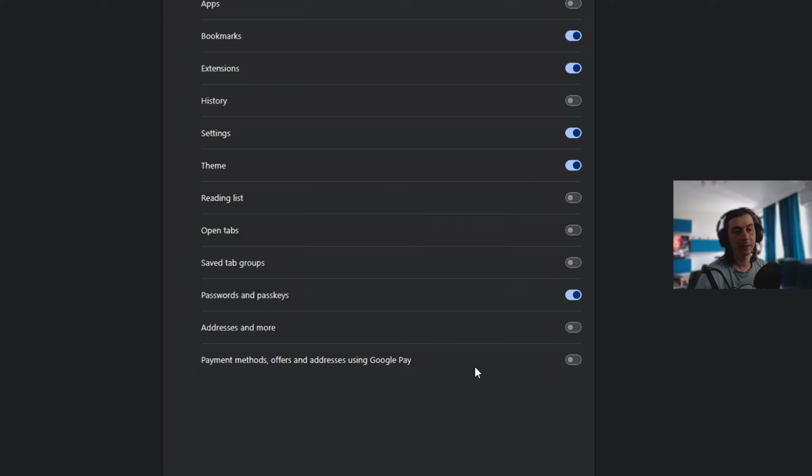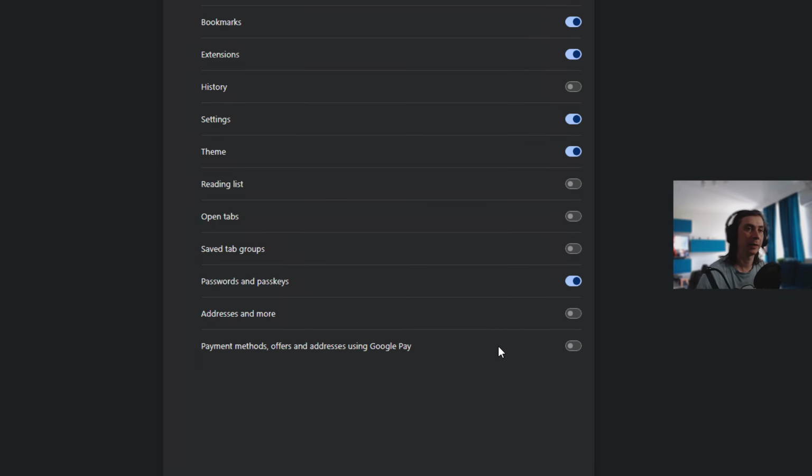Payment methods, again, if you use payment methods from Chrome or you have payment methods saved in Chrome, then yes. Otherwise, no. I don't use payment methods in browsers. I use my cards or PayPal or whatever on the site itself. I'm not saving any payment methods in a browser because browsers are not secure, so I wouldn't trust them with personal info like that. And it's not just Chrome, none of them. I wouldn't trust a browser with this kind of data.